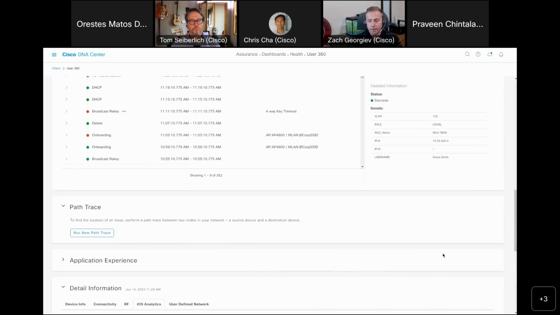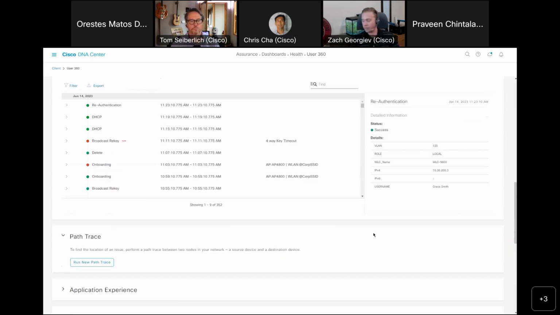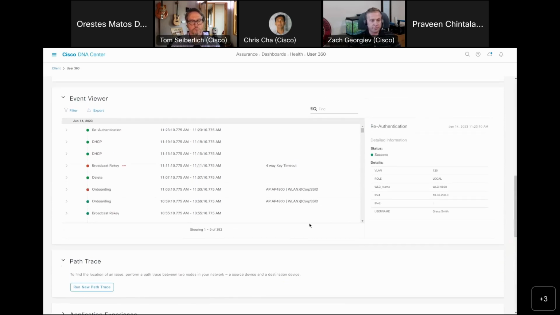Okay, back real quick to our events. Quick time check, we have a few minutes. The event viewer is very powerful. So for those of you that have been in the wireless field for a while, they're probably used to debug client MAC address, right? So this is something you usually have to collect for TAC, or if you're doing the troubleshooting yourself to get detailed information of the stages that the client is going through.